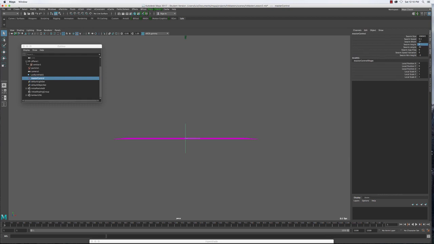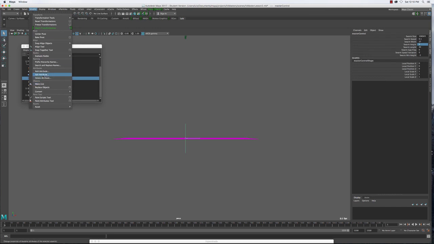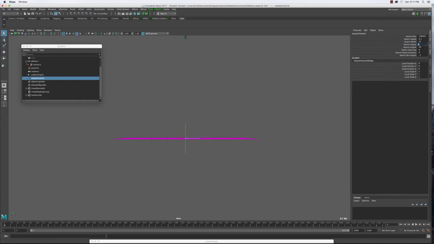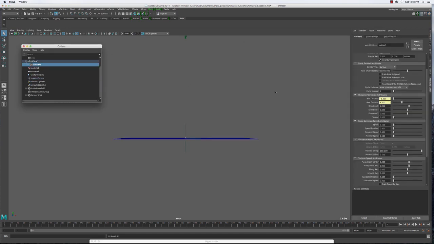So let's tweak that. Modify, edit attribute, and the swarm height got turned with the maximum as well. So I don't want that. Let's just say 3. So now you can see that the emitter has a minimum distance of 1 and a maximum of 3. And that will look like that. Perfect. So he can choose now, he has even more control.